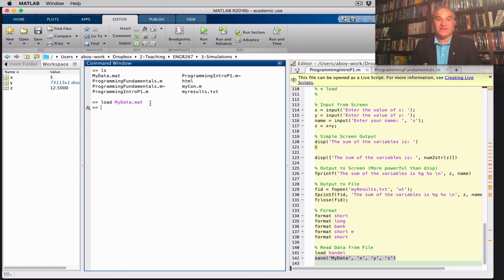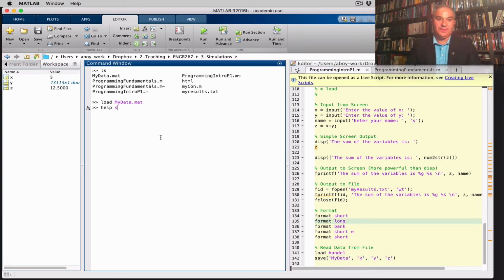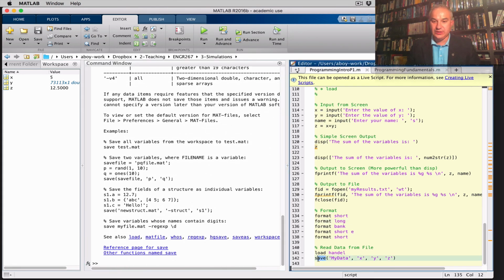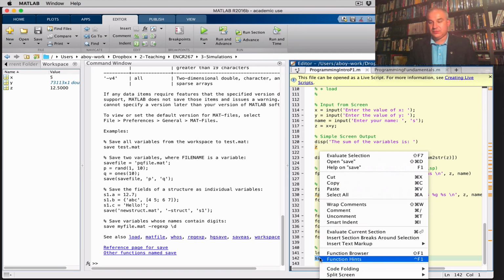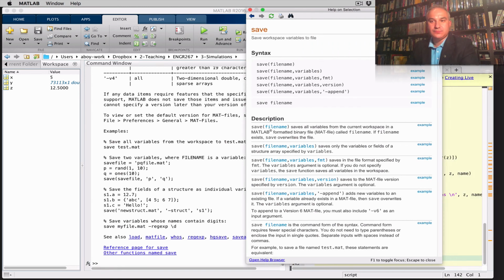Now you could save the data in ASCII format. Let's type help save and let's look at all the ways you can save it, or otherwise, if you want more documentation, just highlight save, right click, or control click in Mac, help save, and here you have the syntax.